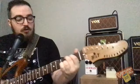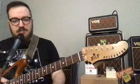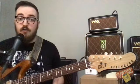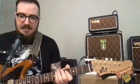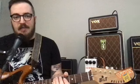So what I'm going to do with my amp settings is set the gain to about noon, treble to about noon, bass to about 9, and I have the volume set to about noon, which I'm going to turn down a little bit. This is just to get volumes right in the stream. So that would be, you know, whatever setting works for how you're playing, practicing at home, recording, playing live, whatever it might be.